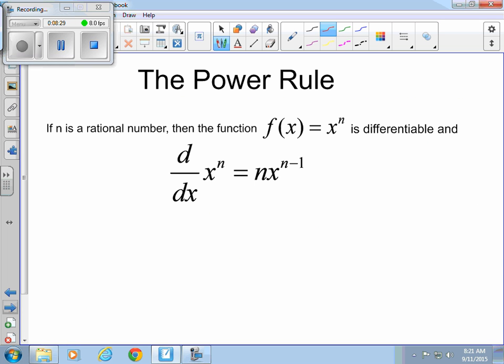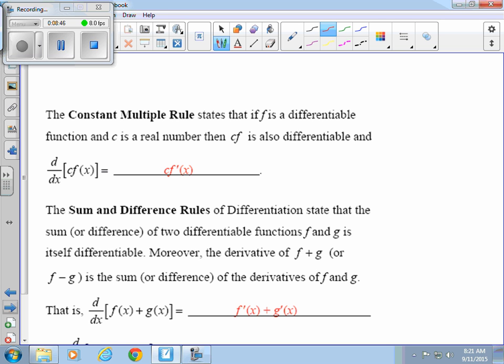You will probably want to go back and watch the video of the discovery. Okay, so the derivative of x to the n is n x to the n minus 1. A couple of other things you need to know. You don't have to write all of this. You probably already figured it out.